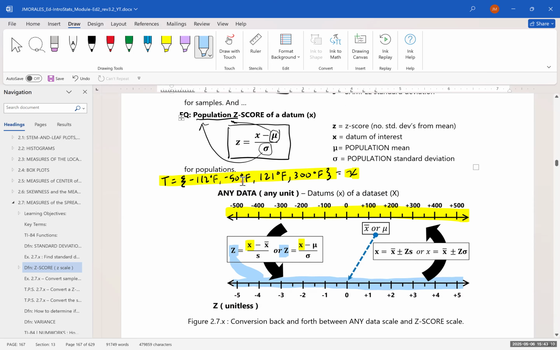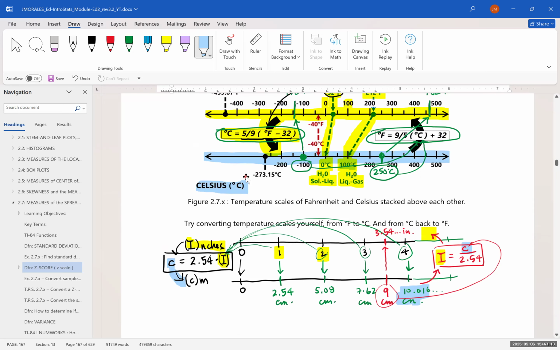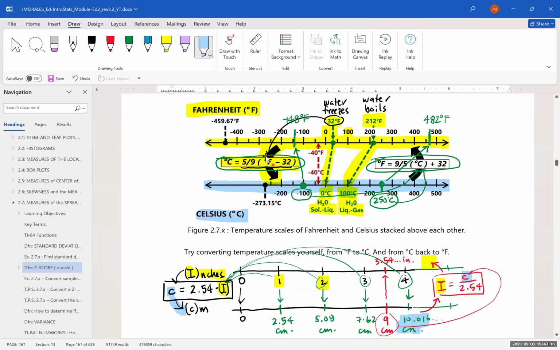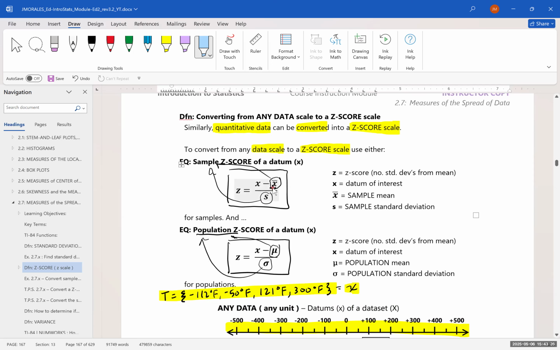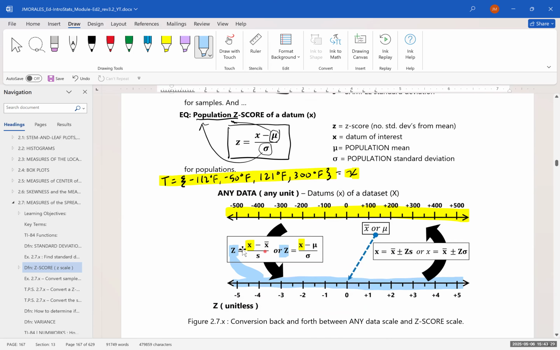Now, notice that when I used these examples here previously, okay, there was only one variable on the right-hand side. We only had one input. Okay, but notice now, this equation has two other inputs, right? It has the mean and it has the standard deviation. So these things, if they're not given to you, might be something that you have to calculate, okay? But whether they're given to you or you calculate them, you'll put in some value of X and you're going to convert that value of X into a z-score.